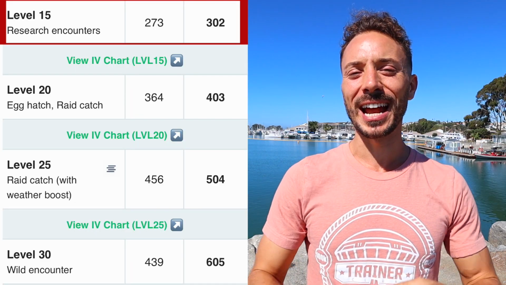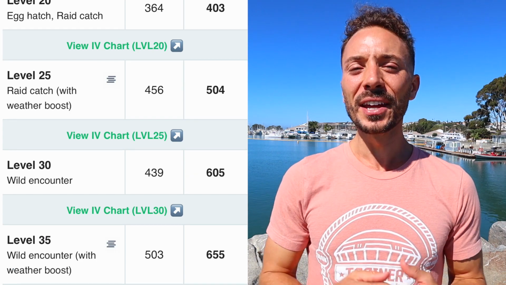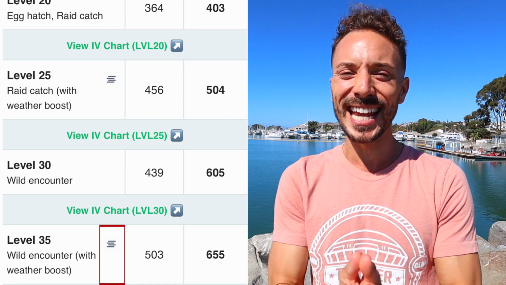Tip number 4 is going to be focused around during the event. So we have Duskull coming from tasks. Want to make sure you guys know the 100% IV. It's going to be 402 from field research at level 15. Obviously can be shiny. And then additionally, like I talked about, it's going to be boosted in foggy weather for the ghost typing.